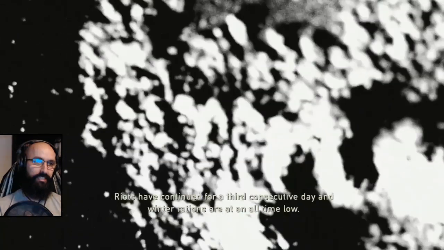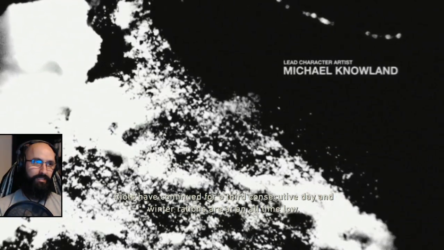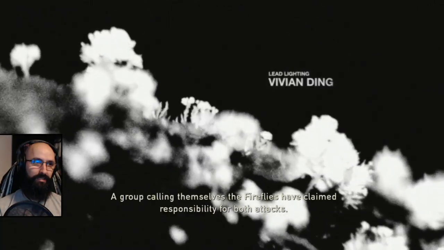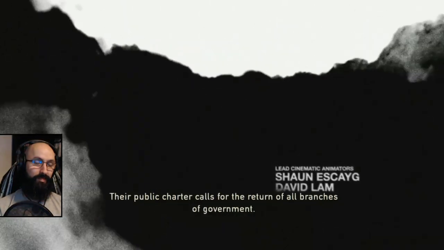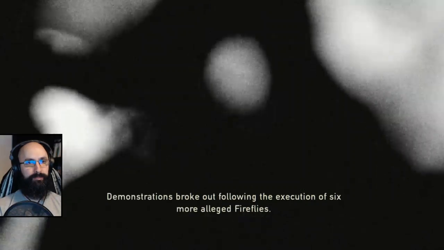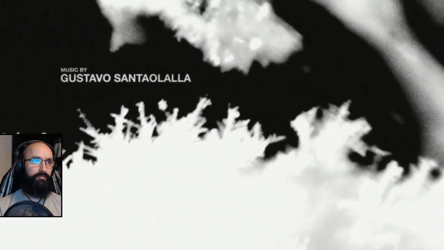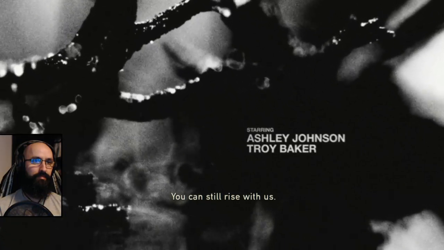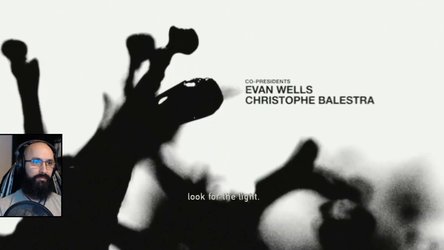For a third consecutive day, and winter rations are at an all-time low. A group calling themselves the Fireflies have claimed responsibility for both attacks. Their public charter calls for the return of all branches of government. Demonstrations broke out following the execution of six more alleged Fireflies. You can still rise with us. Remember, when you're lost in the darkness, look for the light. Believe in the Fireflies.